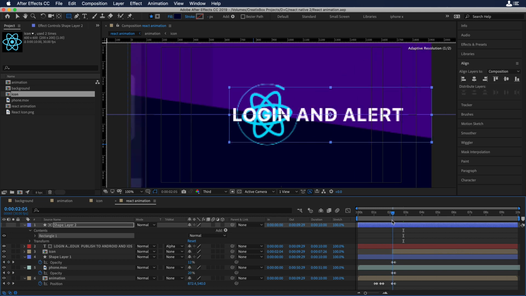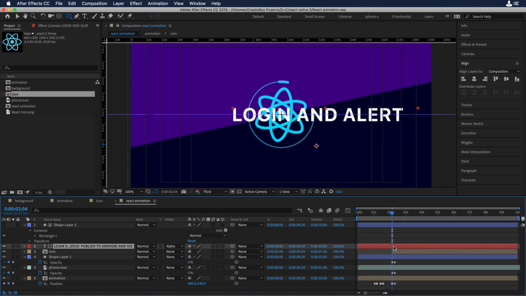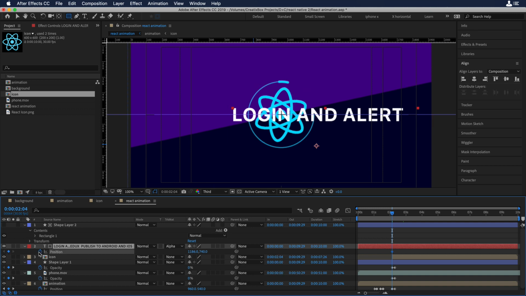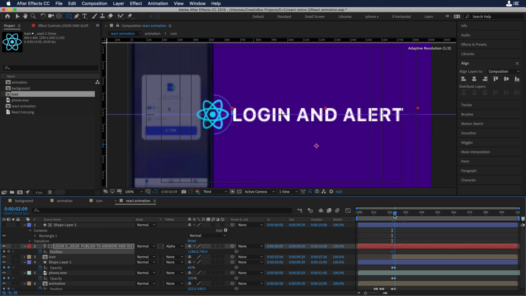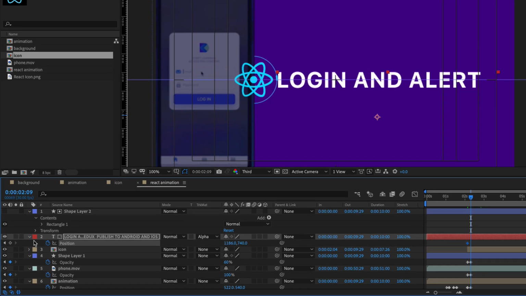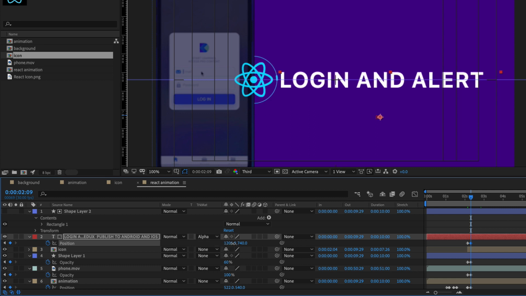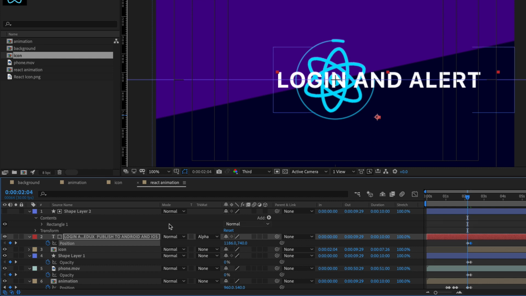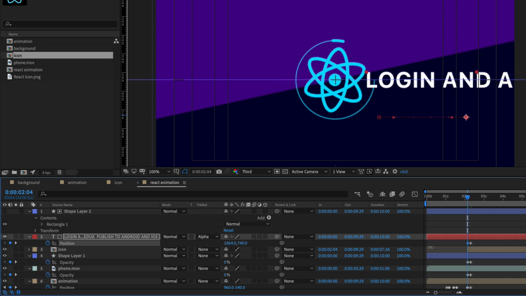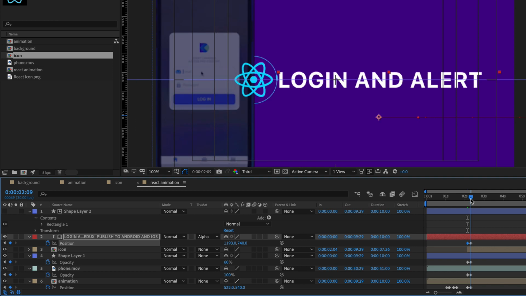And let's check again our animation. So maybe around here we can add a keyframe to the position of our text. Let's press the stopwatch and move the scrubber also to the right a little bit to add another keyframe. Okay, good. So let's move its x-axis to 1193. Okay, good. And let's move the scrubber around here, and on this keyframe let's move the x-axis to 2454. So the idea is that it can be out of the frame.